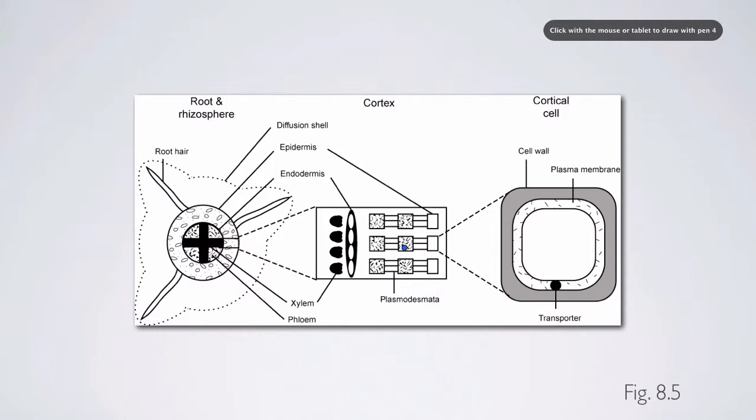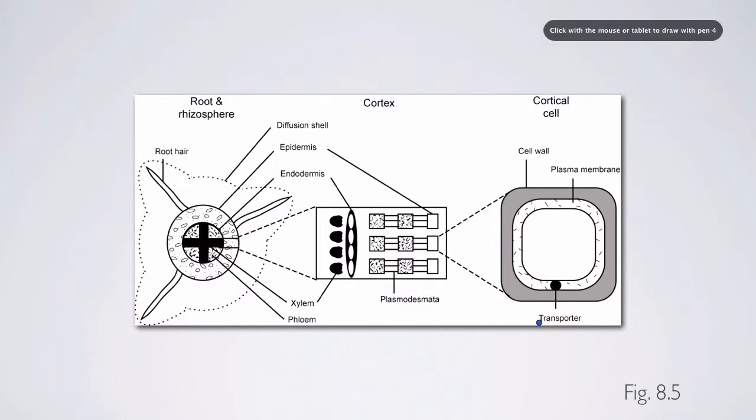Now, looking at the cortex a little bit more closely, which is right here, the endodermis has a waxy layer, and for water or nutrients to pass through into the xylem, they actually have to pass through cells. So water has to be actively moved into cells and through the plant. It can't just go in between cells and then into the plant. Same thing as for nutrients. At some point, they actually have to enter into cells before they can be transported into the xylem or the phloem and moved to different parts of the plant.